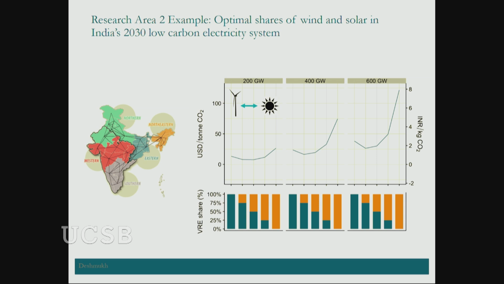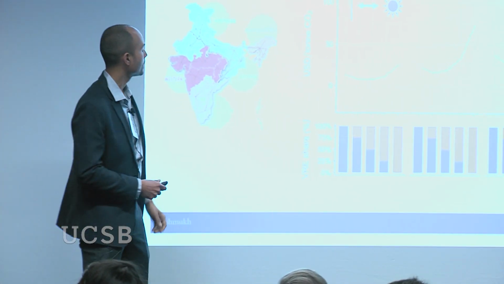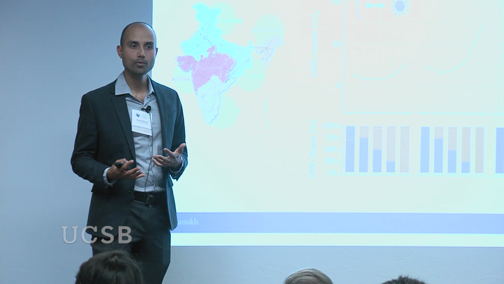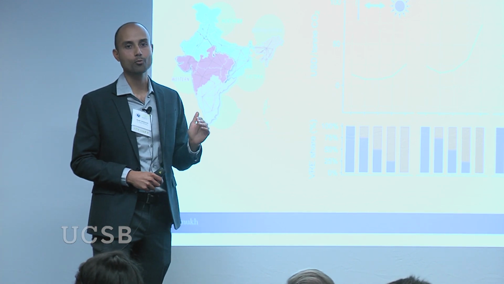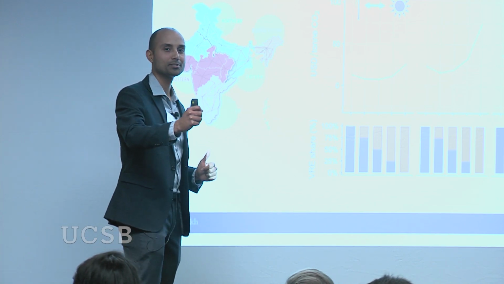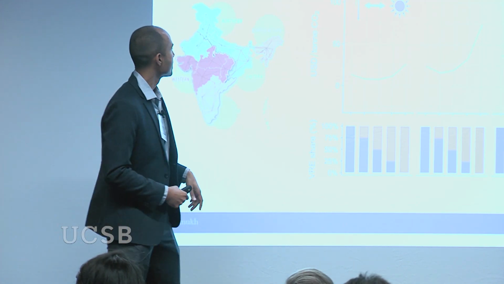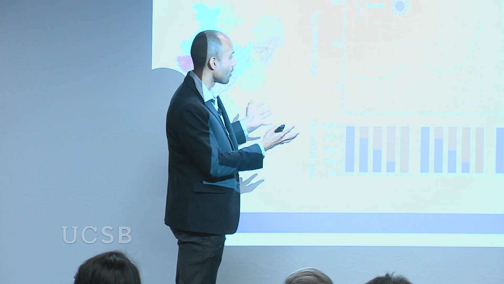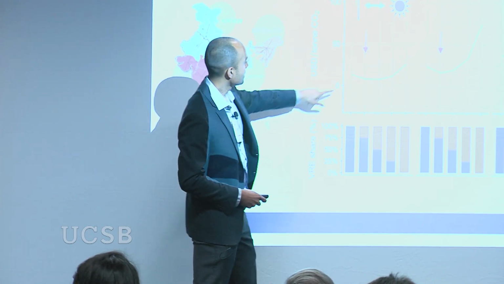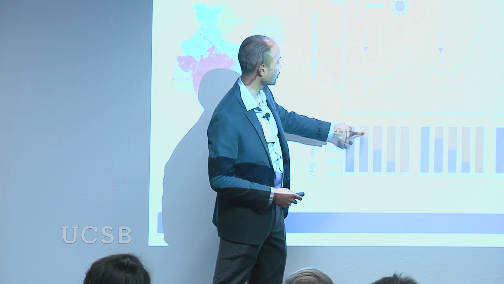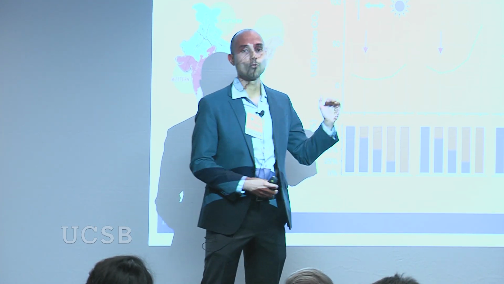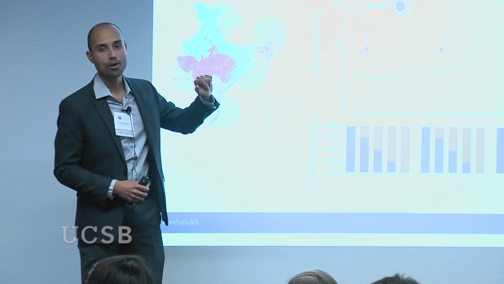And this is roughly about 20 to 30% of renewable energy share, to 30 to 40, and then 40 to 50%. So it's pretty significant, and it's a lot of capacity, right? And we wanted to see how much wind and solar they should be doing, because they have a very target-oriented approach. They say we have to do 100 gigs of solar by 2022, 60 gigs of wind by 2022, okay? So in all our scenarios, and this is just one, this base case, the 25% solar and 75% wind scenarios were always the least cost in terms of cost of emissions mitigation.